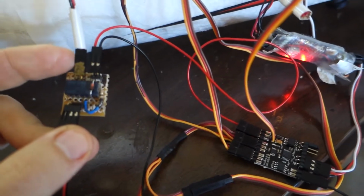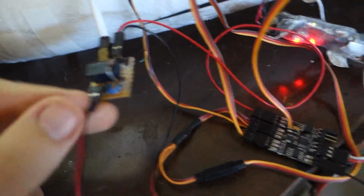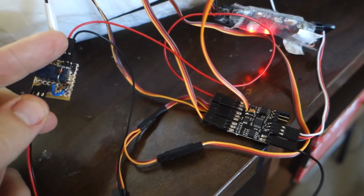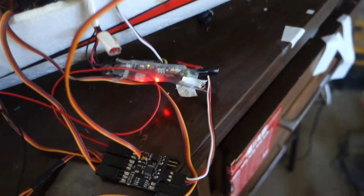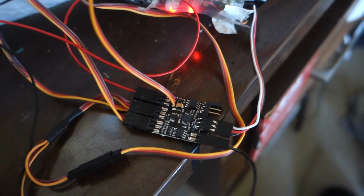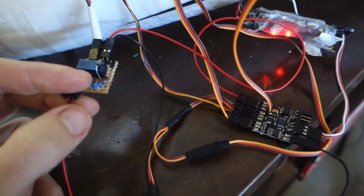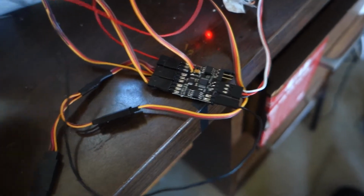On the top side you can see the 12 volt connection, and on the bottom side the 5 volt. The input here is, and this 5 volt output, right? The 5 volt here is coming from the RCCC board, which itself is coming from my Pixhawks. The minus is connected to the switchboard over there. So that's the one that will either be connected or not connected. That means it's either showing ground or it will be floating. And this minus here is the real ground, and that one is actually coming from the RCCC board. I'm splicing one of the video outputs to just steal ground out of it and send ground.